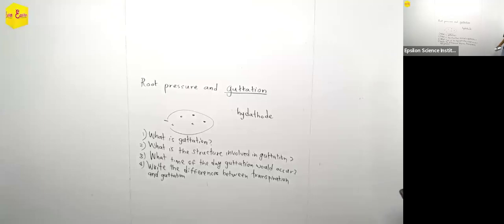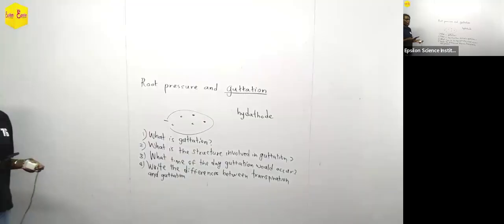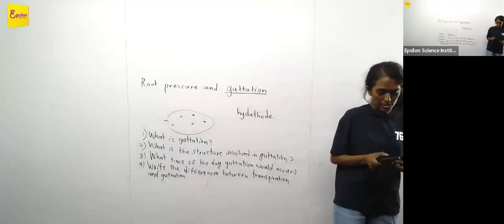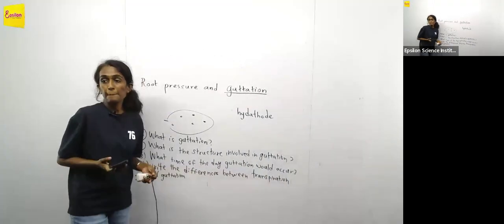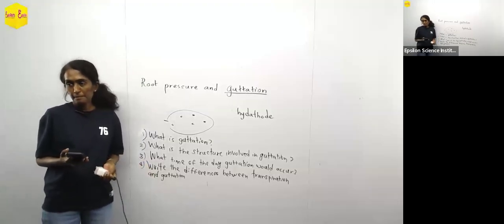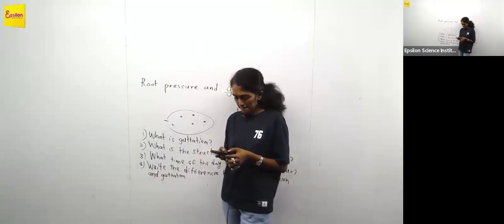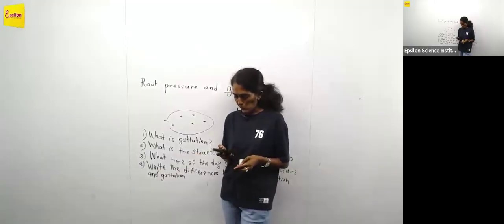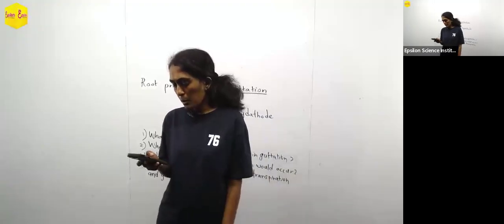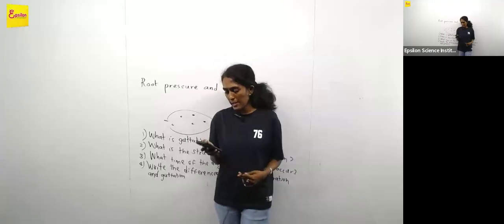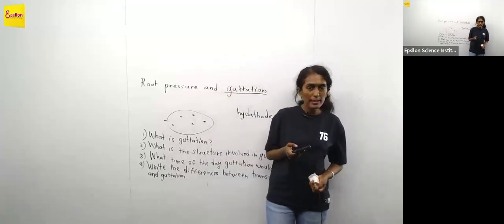Finish? Right. Okay. One minute. Right. First one, it is asking what is guttation. How do we write? How do we define? So the answer is, I will be reading the answer again. Removal of water droplets from leaf tips or leaf margins of some herbaceous plants. That process is known as guttation.